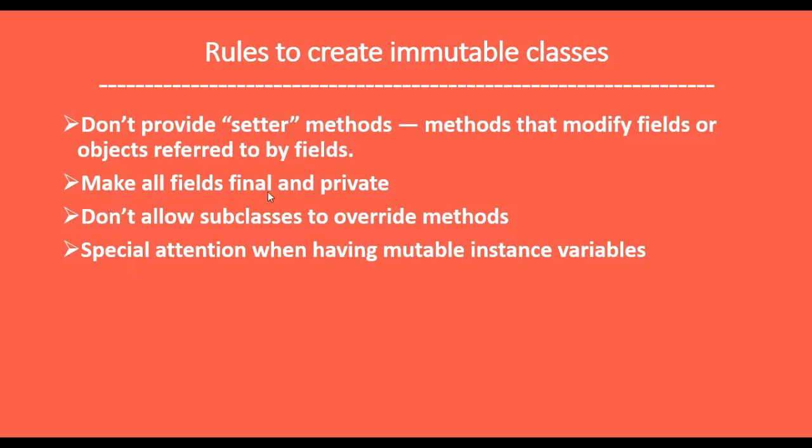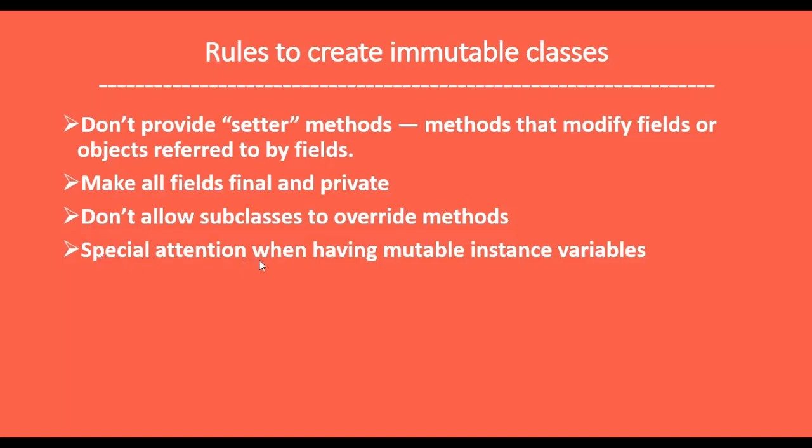Make all fields final and private. We make a field private so that it cannot be accessed from outside the class, and we make a field final so that its value is never going to change. Don't allow subclasses to override methods. So we make the class final so that it cannot be extended or overridden.